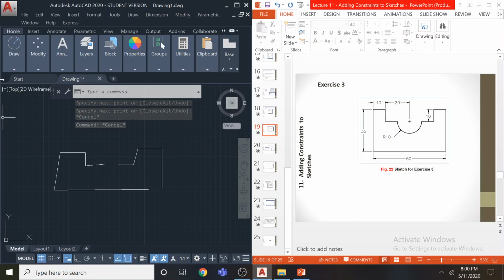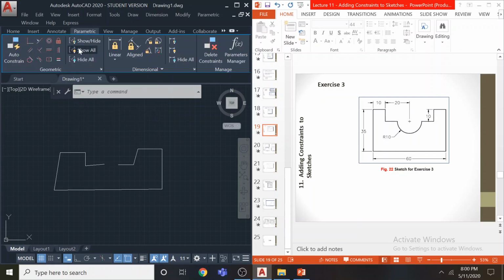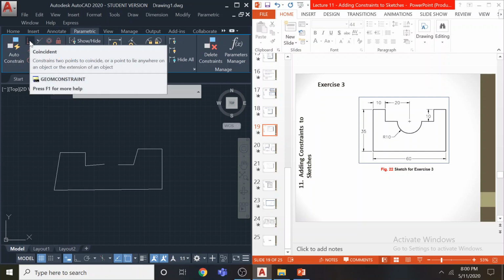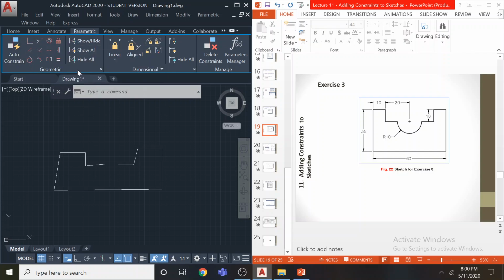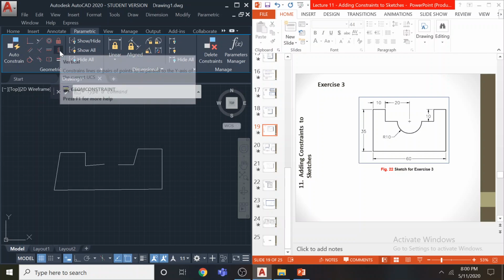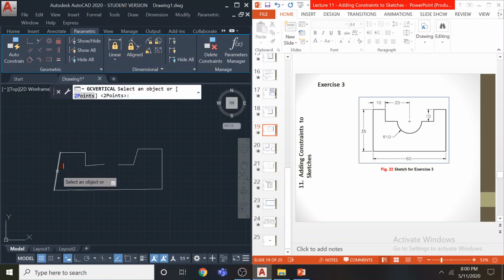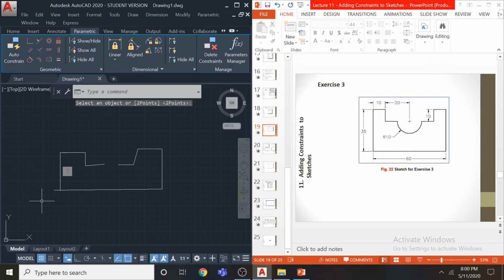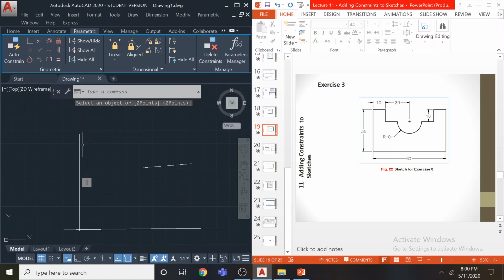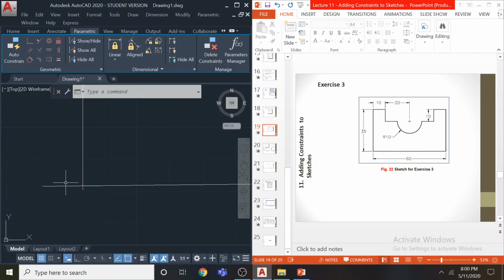Now we are going to use these parametric constraints, geometric constraints. The first constraint I'm going to use, the easiest one, is the vertical one. When I use the vertical constraint, you will see this is now vertically adjusted, but this joint was broken.